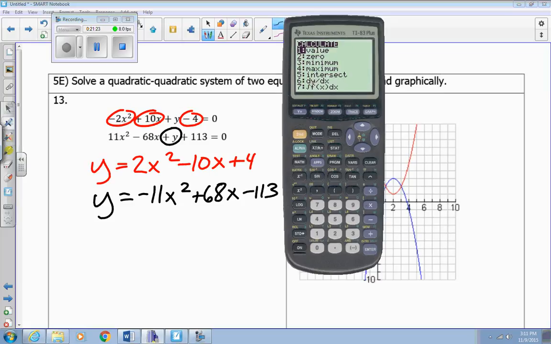If I do this again, go down to intersect number 5, first curve enter, second curve enter. I'm going to move the tracer a little bit over to the right. If I hit enter here, I'm on the other side of the intersection. If it tells me a different number, then I know there's more than one intersection. So 3 again is really close. 2.99999, that's 3. And -8.000001, that's -8. So 3, -8. That is our one intersection here.